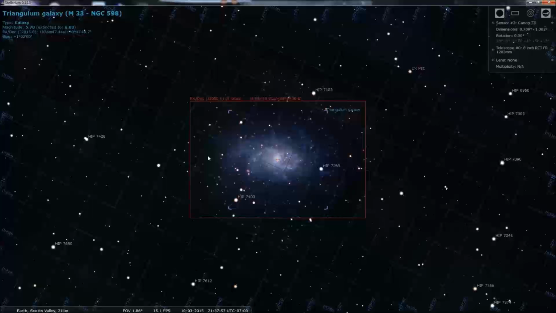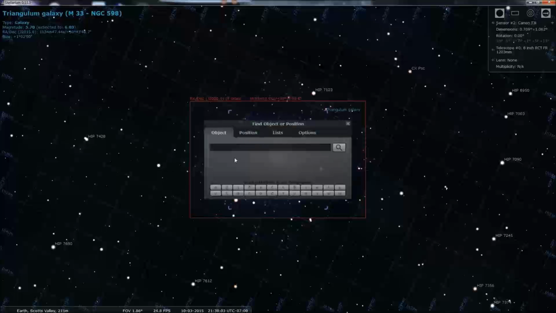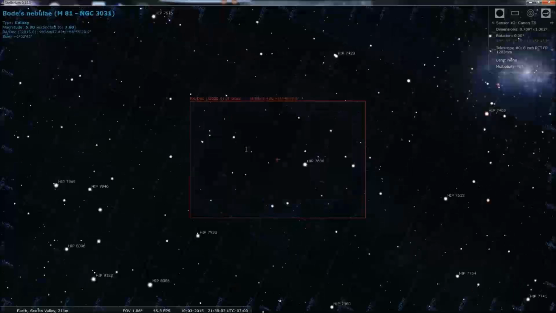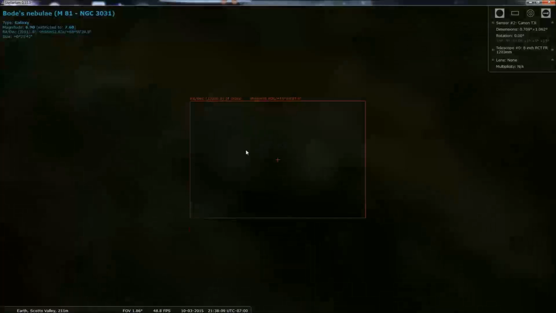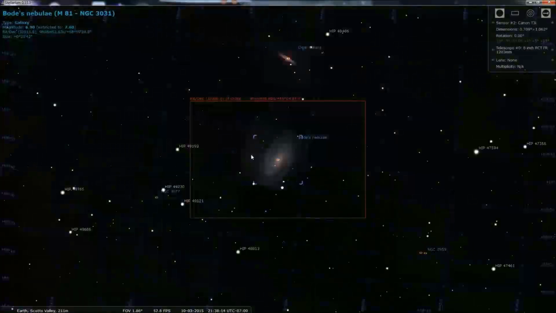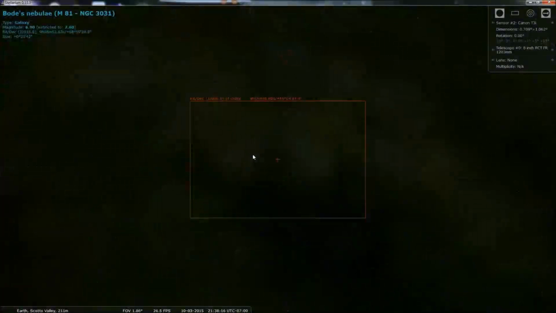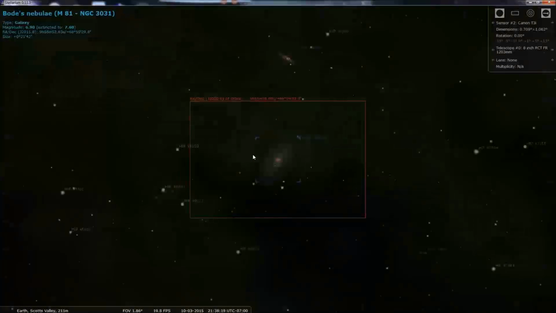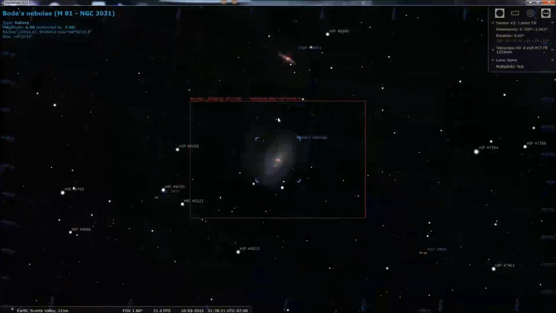You could also use it for framing multiple objects. So for instance, the one I always think of is M81 and M82. So if we slew to M81 here, let's just pretend that this is high in the sky. You can see here it's below the ground tonight. But here's M82 and here's M81.